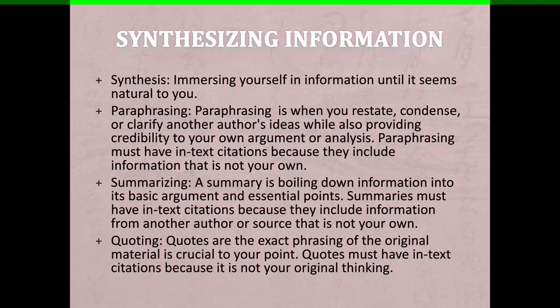And you do so through usually these main ways: paraphrasing, summarizing, and quoting. We've already gone over this, but just to reiterate, paraphrasing and summarizing, while they're very similar, are ultimately different. Paraphrasing is when you restate, condense, or clarify another author's argument while also providing credibility to your own argument or analysis. Again, you still in-text cite these because you didn't know that information and you're utilizing that author's argument or their words, right? So paraphrasing is essentially taking specific parts of their argument and putting it in your own words so that it helps to bolster your argument.